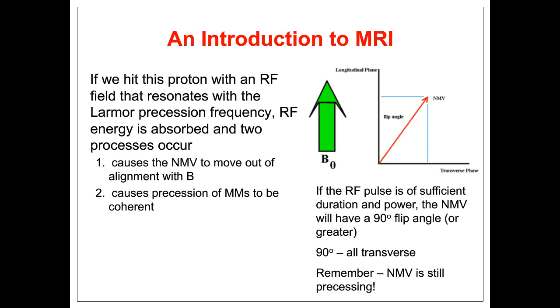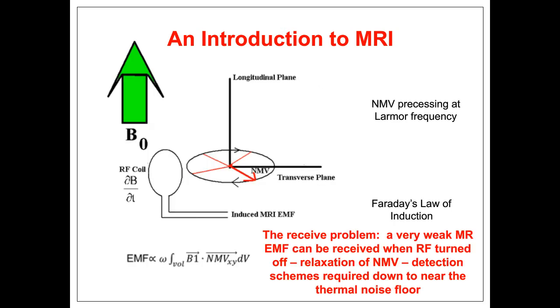So if we flip that net magnetization vector completely into the transverse plane and then put a coil open to the transverse plane, what happens is that net magnetization vector sweeps by because of the precession. You essentially cause, through Faraday's law of induction, dB/dt, an electromotive force that is induced in those coil leads. So you're actually picking up the magnetization associated with the atoms in the body, the nucleons.